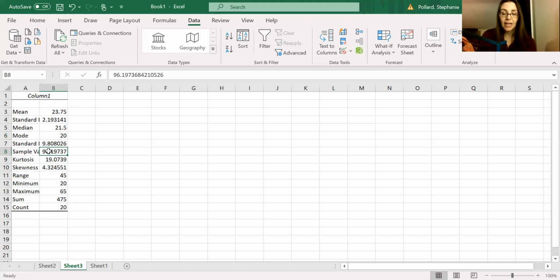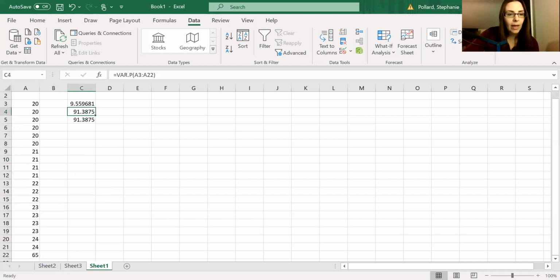Now, nine times out of ten in the real world, and I'm just guessing, but a rough estimate, we typically use sample data. It's rare that we have population data. So the majority of the time, this is totally fine because it's going to calculate it for you. But if you have population data, then you have to do it manually, the way that I taught you way back here, because the data analysis button assumes you have sample data. So just be careful in Excel and on your calculator too. Make sure you know what kind of data you have so that you're choosing the right formula for your solution.